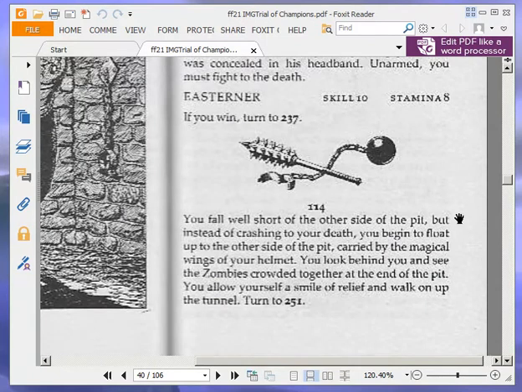You fall well short of the other side of the pit, but instead of crashing to your death, you begin to float up to the other side of the pit, carried by the magical wings of your helmet. You look behind you and see the zombies crowded together at the end of the pit. You allow yourself a smile of relief and walk on up the tunnel. Turn to 251.